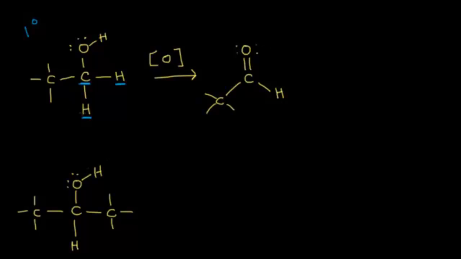Let's take a look at the oxidation states of the alpha carbon to see what happened. To assign an oxidation state to the alpha carbon on the left, I put in my electrons — each bond consists of two electrons. Oxygen is more electronegative than carbon, so it takes those two electrons. Carbon versus carbon is a tie, so each carbon gets one electron. Carbon is slightly more electronegative than hydrogen, so carbon wins and takes those electrons. Carbon normally has four valence electrons, and in this instance it is surrounded by five electrons, so four minus five gives an oxidation state of negative one for the alpha carbon.